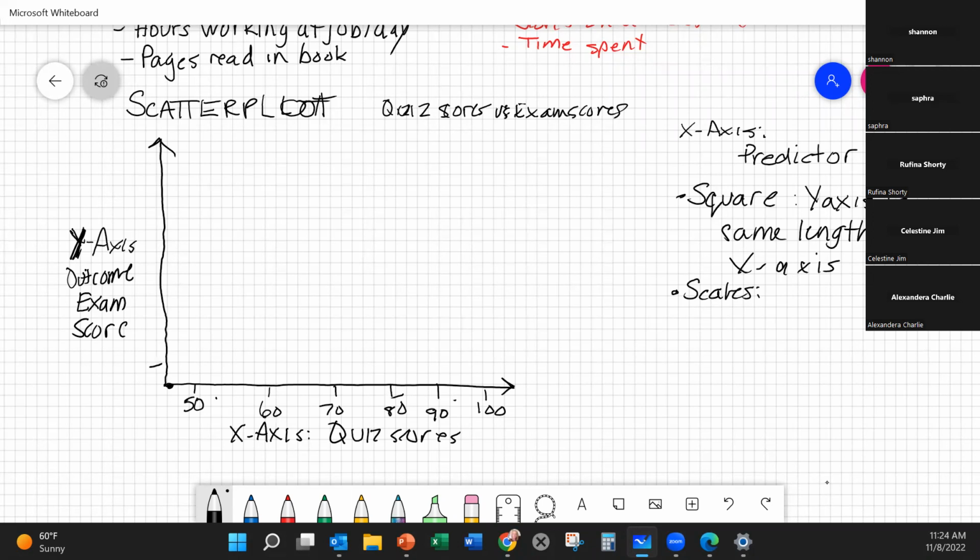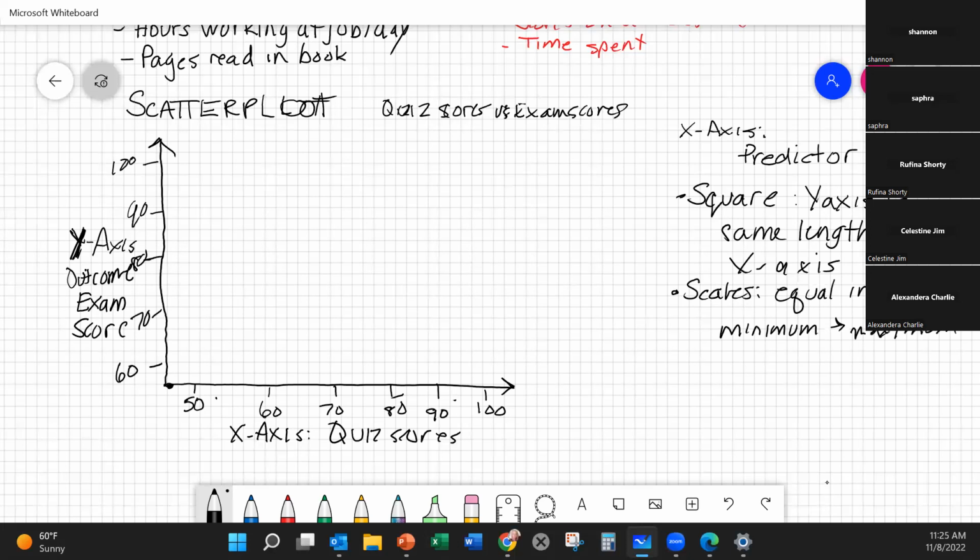Let's say we had the same range. Let's say the lowest on the exam was a 60. Ooh, that would be nice. And the highest was 100. And so then we would have the 80, the 90, and the 70. So you just kind of mark equal intervals along there. And then you get your data. Let's just see, equal intervals, minimum to maximum. And then you get your data in pairs.